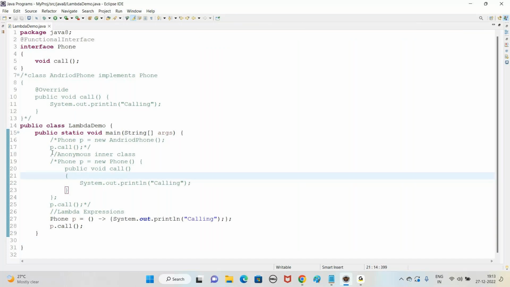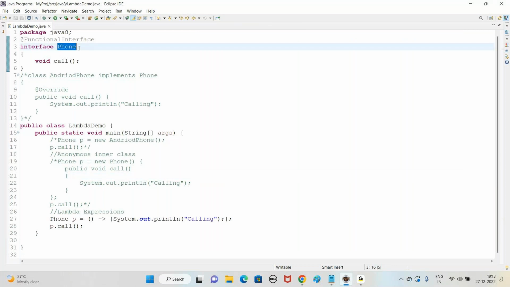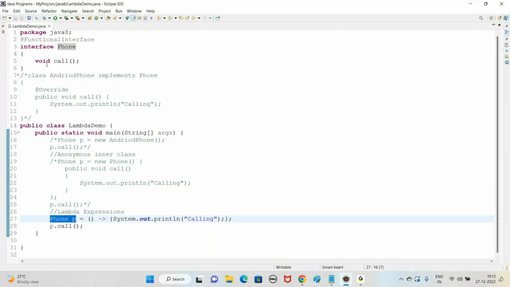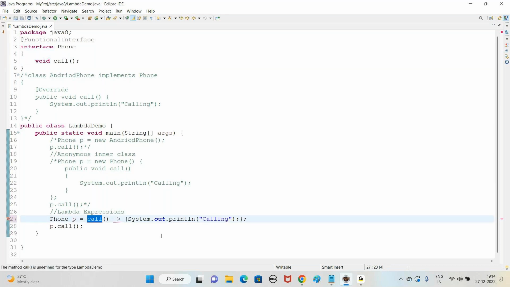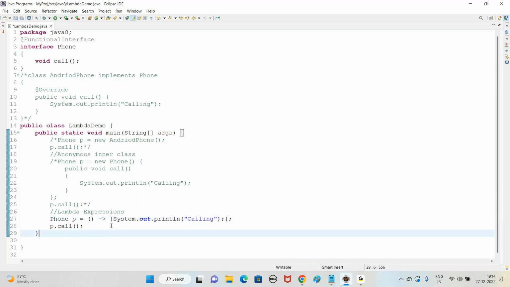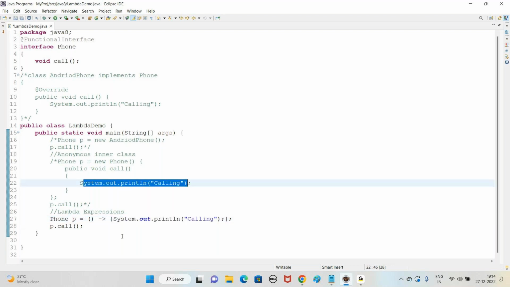So how to go with the Lambda expression? Just take the reference of your interface Phone, just create only a reference. The method name is whatever method we have to override here. So Lambda expression says, when we already know the name of the method which you want to override, why mention the method name here? So remove the method name. Then simple parenthesis we have to use. Then the symbol of Lambda expression is the arrow mark. Then the code of your method, the content of your method. Then one more point, one more syntax.